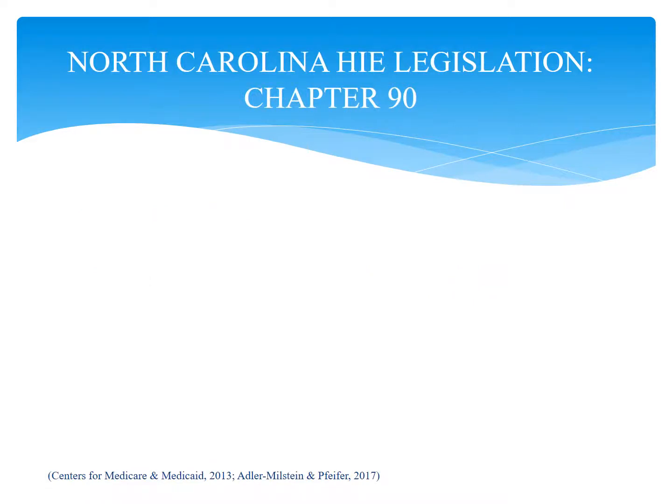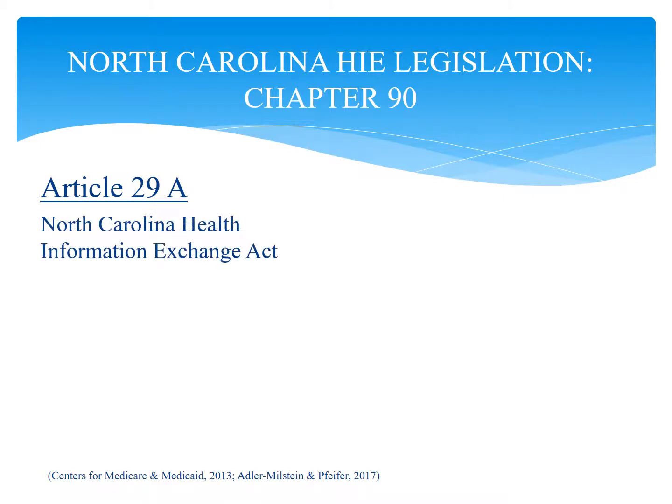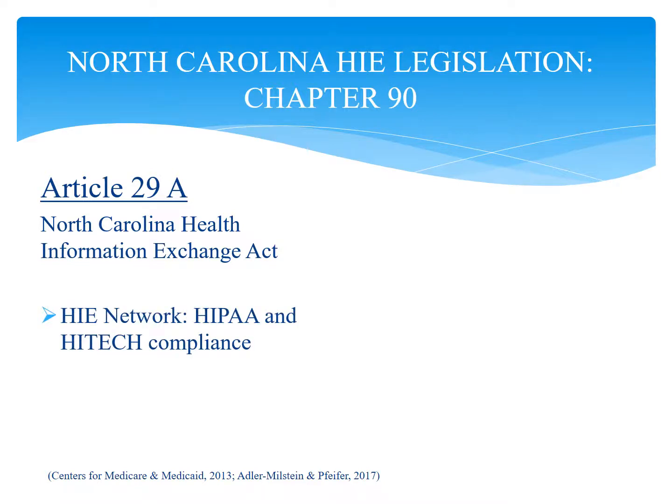Chapter 90 from North Carolina's General Statutes dictates statewide laws relevant to the exchange of health information and includes the North Carolina Health Information Exchange Act. This act aims to improve the quality of healthcare delivery in our state via improvements in HIE while maintaining compliance with HIPAA guidelines. Under Chapter 90, Article 29A details the manner in which information exchange must happen between those participating in the HIE network to maintain confidentiality, security, and privacy, including communications between insurers, providers, and for grant funding purposes.